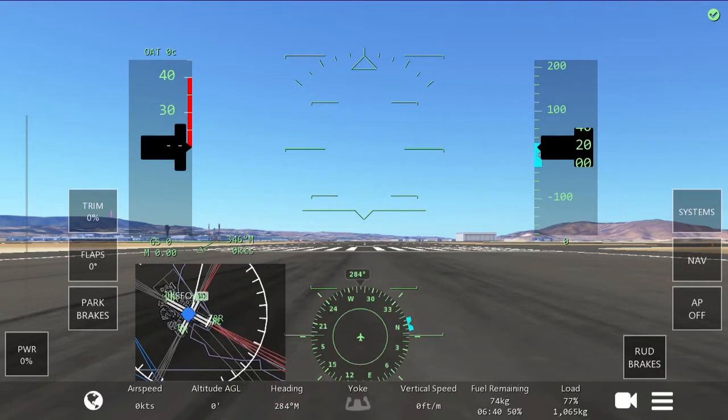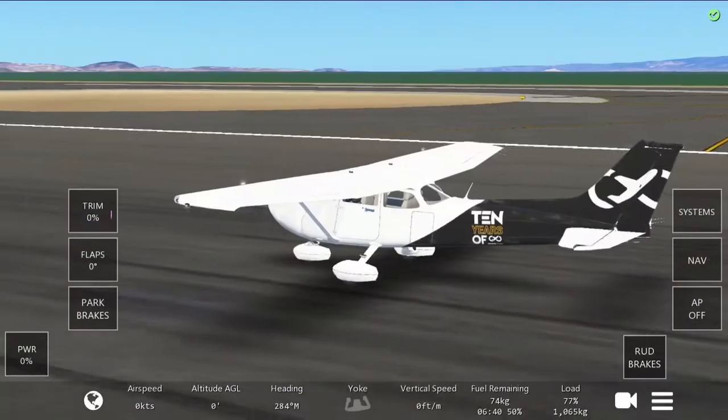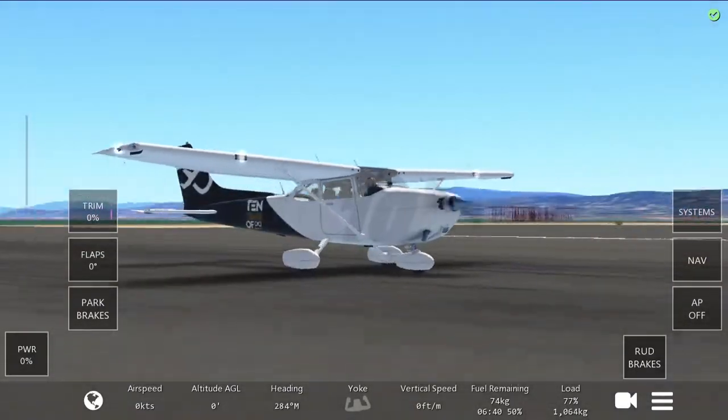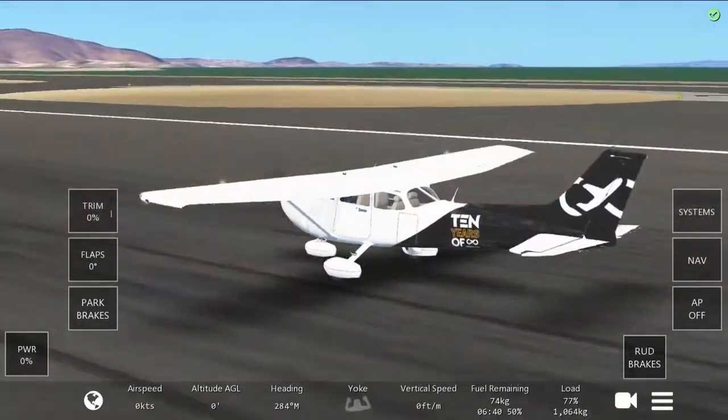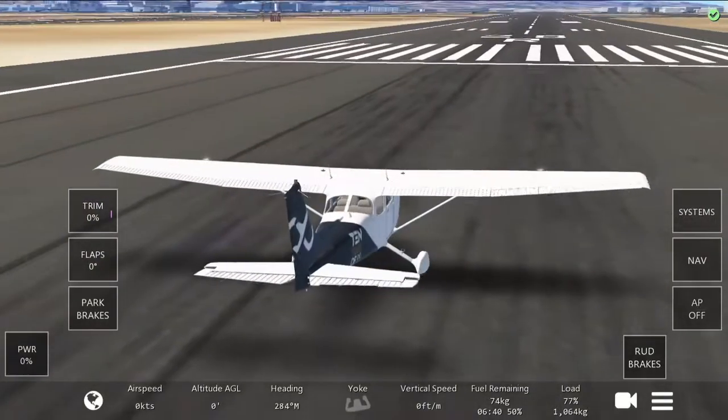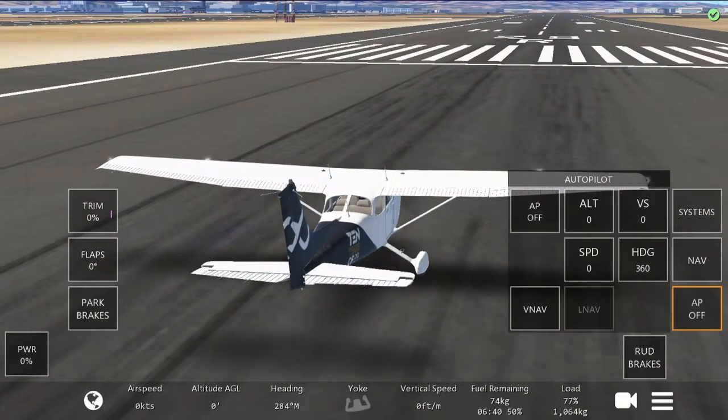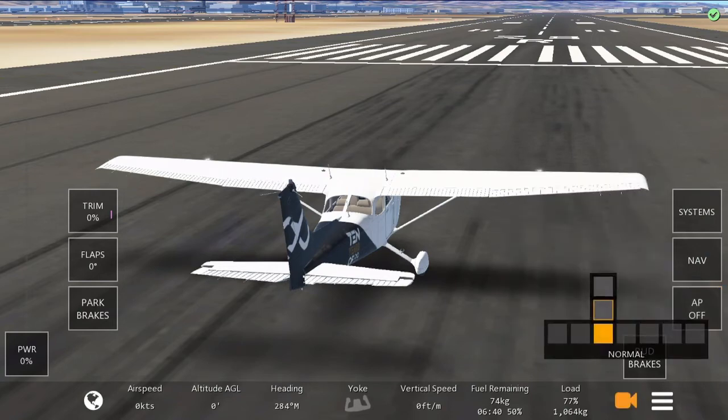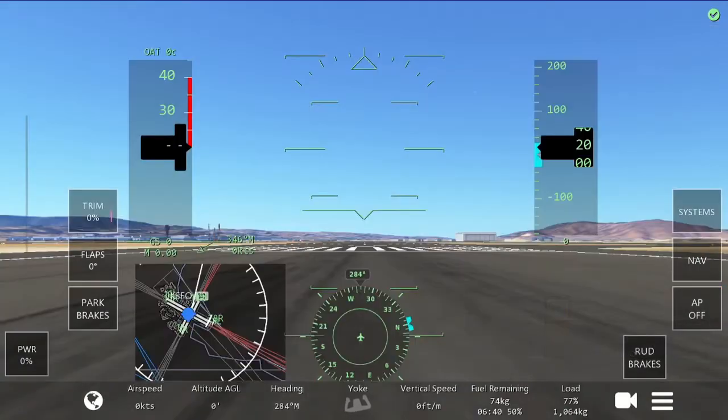Inside of today's video, I'm back with another Infinite Flight tutorial and we're going to be hopping back in the beautiful Cessna 172. And today I'm going to bring you a full autopilot tutorial. Although I'm not going to be doing this just in the Cessna 172, I'm also going to be showing you it in the Boeing 737-700 as well, giving you a full autopilot tutorial on there.